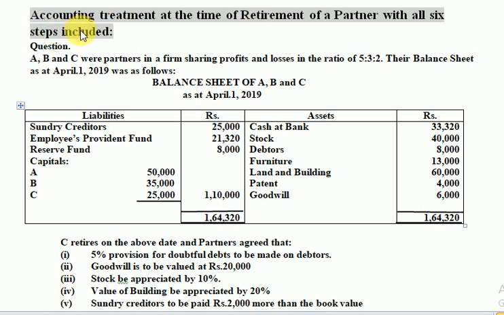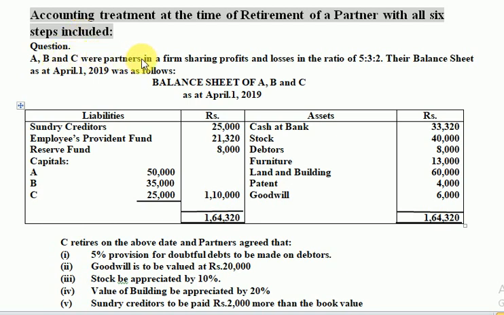Remember, in the beginning I have told you change in profit sharing ratio, accounting treatment of goodwill, revaluation of assets and reassessment of liabilities, partner's capital account, cash or bank account, and finally the reconstituted balance sheet. So here is a proper question which comes in exam for 8 marks.